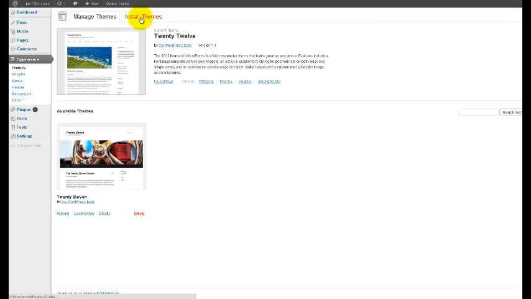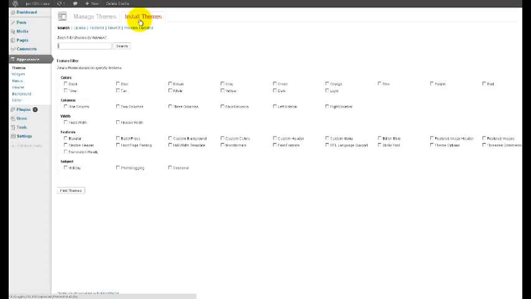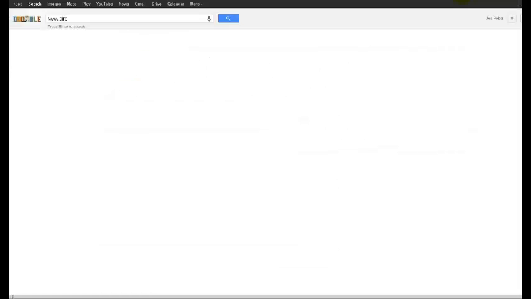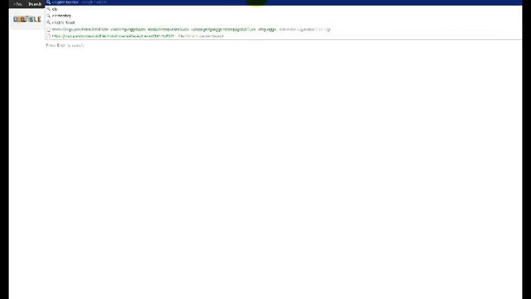Okay, install themes. And now one of the big things is you can pay for themes. I do some of the torrent gathering, so you can get some free stuff that way, or you can search and there's some free stuff, or you can just pay for them and they're not expensive. Like Elegant Themes are really nice. Let me show you this real quick. These are really good, really professional themes.